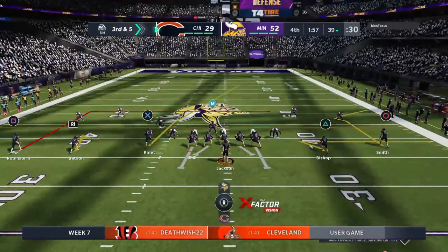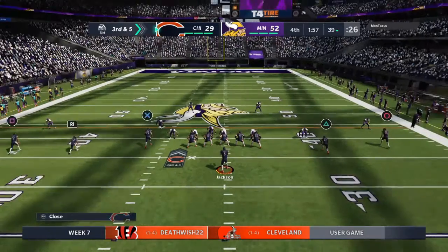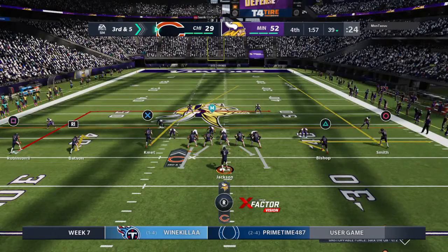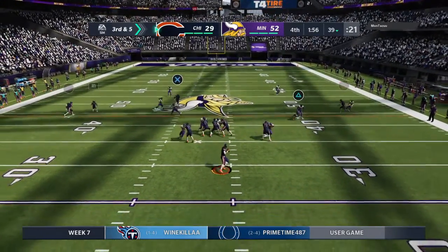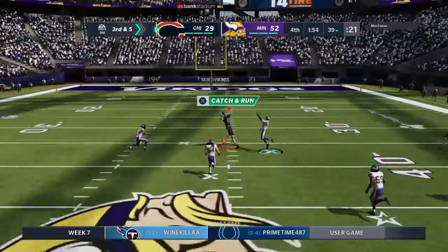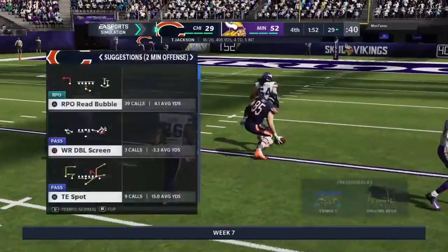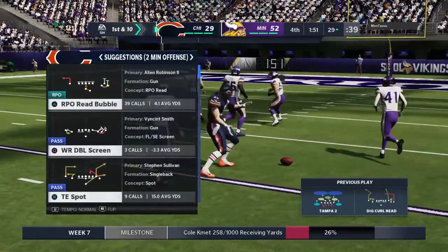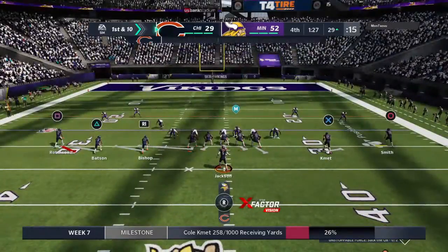So the Bears with the football here as we welcome you back. They face a 3rd down now as they try to find a late score. From the gun, Jackson. The man is Kmet, the tight end. And he'll go down, but not before getting this inside the 30. And a big 32-yard play on 3rd.